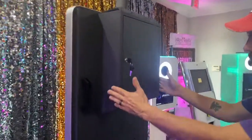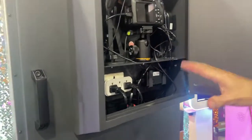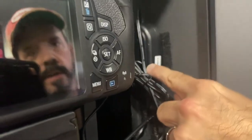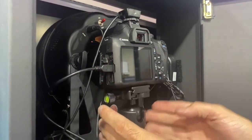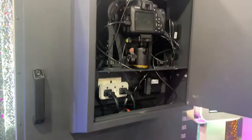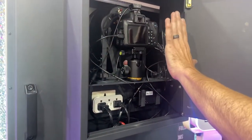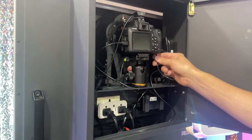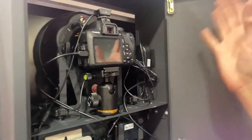So this is going to be back of your booth. You'll see here. And we're going to label everything for you. You've got ring flash, powers this ring flash right here. You're going to have your camera power adapter. This way, when your camera's in place, the camera's going to come with it, camera mount. All of it's going to be set up for you. When we go to turn our main power on, what that will do is automatically turn on your camera, because your camera will be on. You might as well leave it in the on position because it's receiving constant power source from this. So there's a battery that's plugged in here, and while your booth is on, your camera's always going to be fully charged and fully powered.